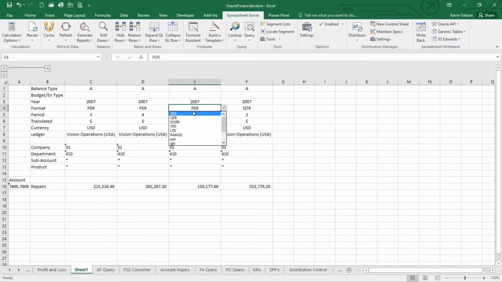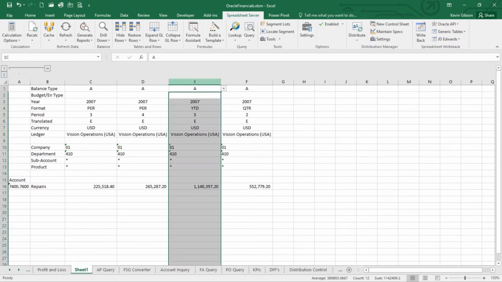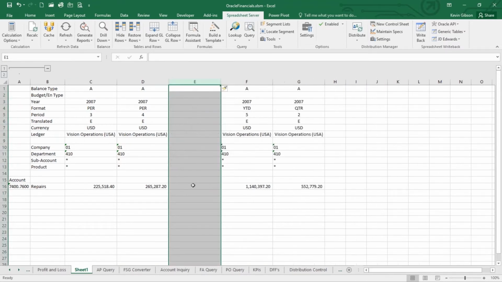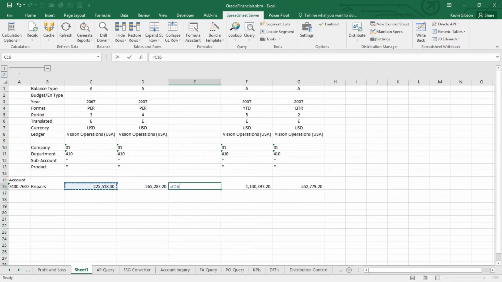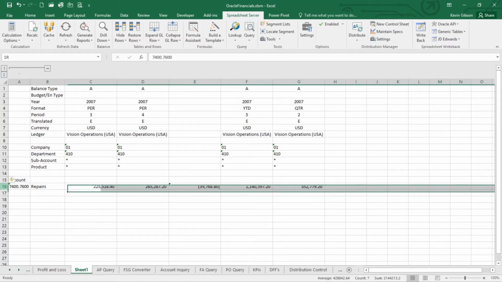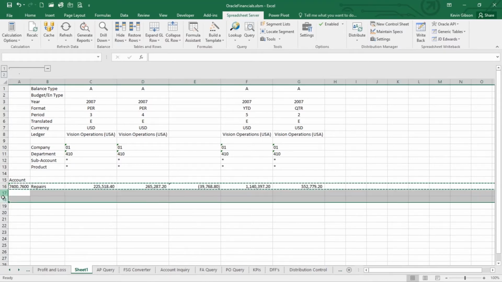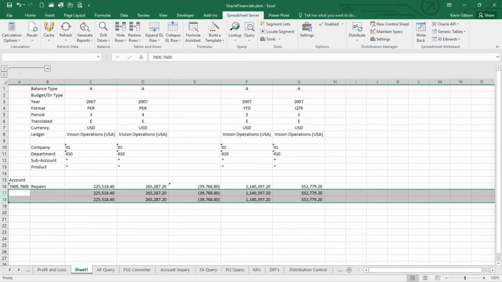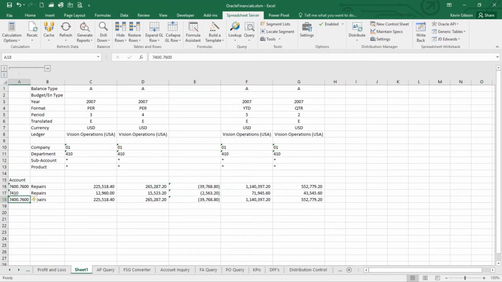If you would like to pull in quarter data, and you want to pull in year to date, and you want to drop in just a variance column, absolutely. You already know how to do that today. We allow you to continue to do that. Just as I copied from columns, I can copy to rows, and then you can start being more specific. If you want to pull in all accounts that start with a 7 with the wildcard, you can. Again, even when the FSG conversion happens, you can modify all the parameters right in the template, and you'll get an instant result of whatever information that you're trying to group together.